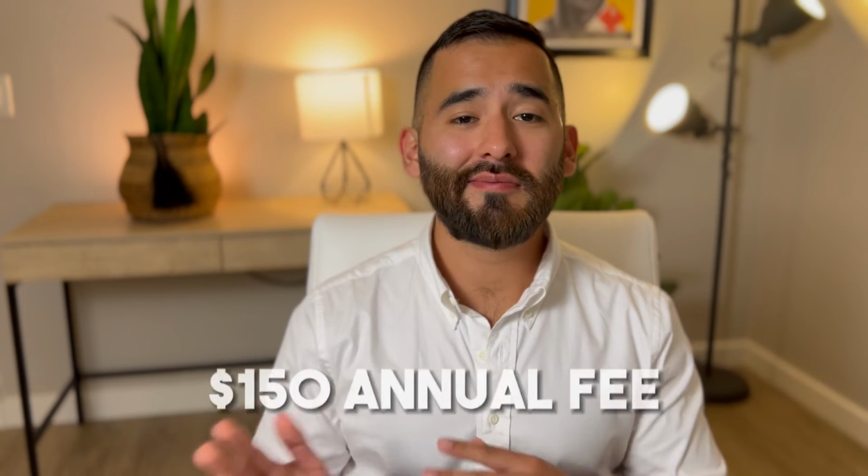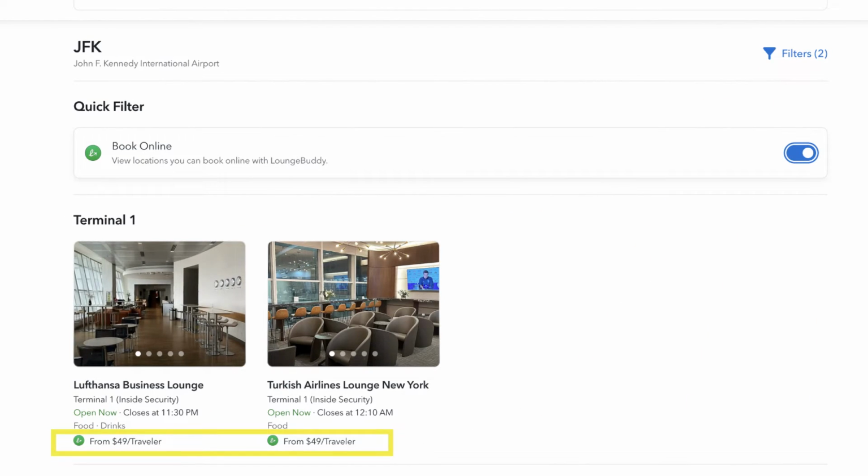The next card is the American Express Green Card. Not a lot of people talk about this card. It's a mid-tier travel card with a $150 annual fee. It comes with some nice travel perks like a Clear Plus credit and lounge access. The lounge access comes in a different form. You get a $100 Lounge Buddy credit. Lounge Buddy is that app I mentioned before that helps you find lounges, but additionally you can buy lounge access directly from the app. Now not every lounge is available and most of these passes cost upwards towards $40, almost $50 per visit depending on the lounge. So you're likely able to get maybe 2.5 visits depending on which lounge you try to go to.